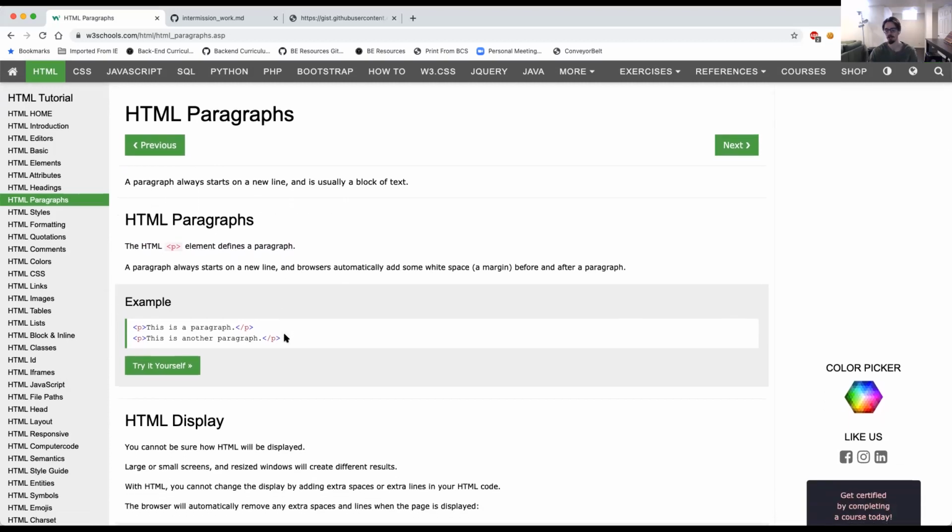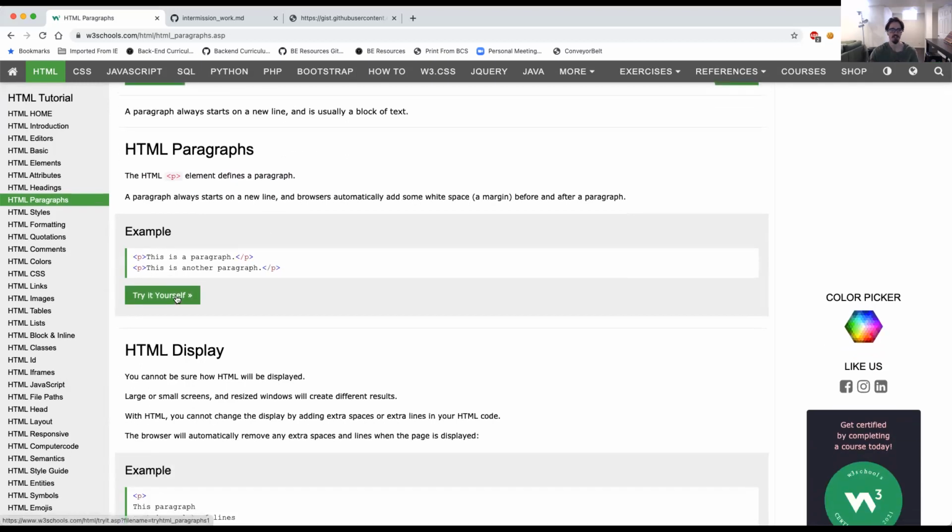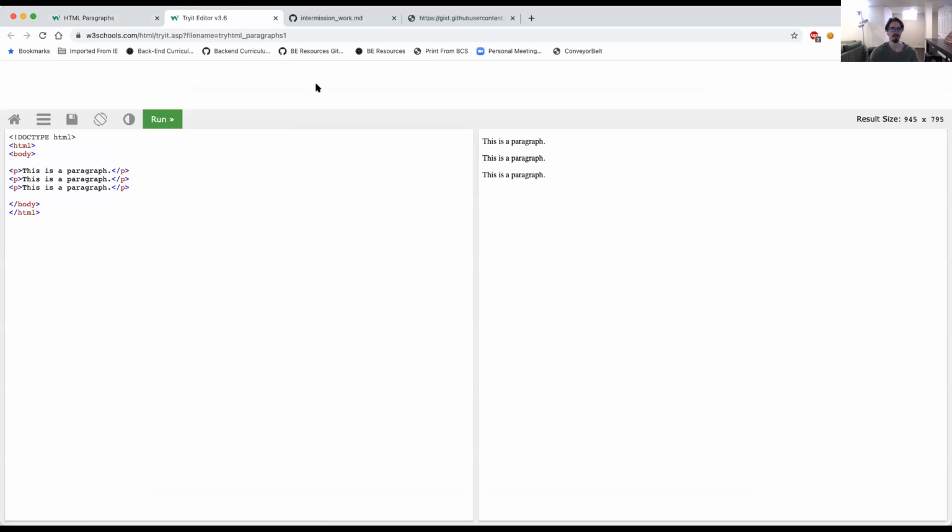And then the thing that's really nice about these tutorials, and that I highly recommend that you do, is click on these try it yourself buttons here, and it lets you play around with the HTML. So I'm learning about paragraph tags, and let's see what happens if I change this to, this is Brian's. Okay, I can't spell Brian's paragraph. And then I can click run up here and see how that changes my visual output on the right here. So really make sure that you're not just reading through these, but you're also playing around with it and kind of understanding how you can use these.